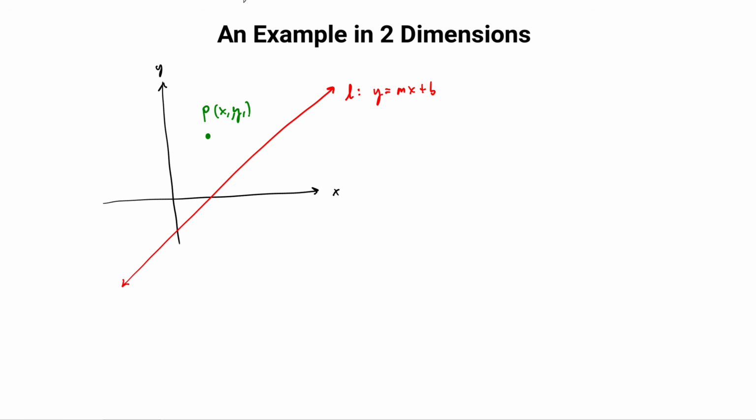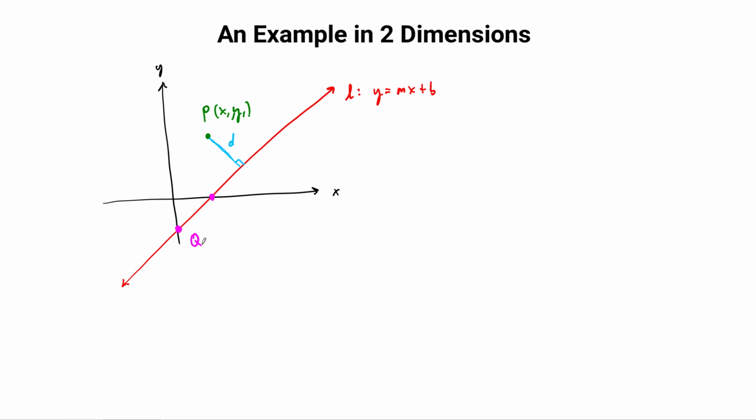But what I would like to do is use the cross product now to determine the distance from the point to the line. So this is the question. Can we use the cross product to determine this distance d? The answer is of course yes. Let's suppose we have a couple of points on this line, this point and this point.